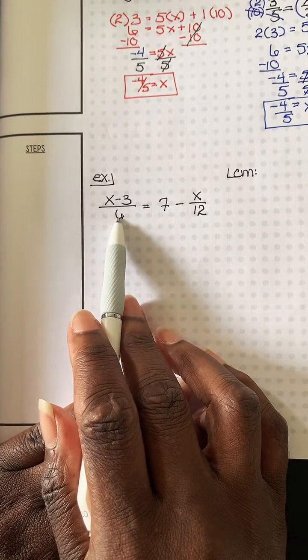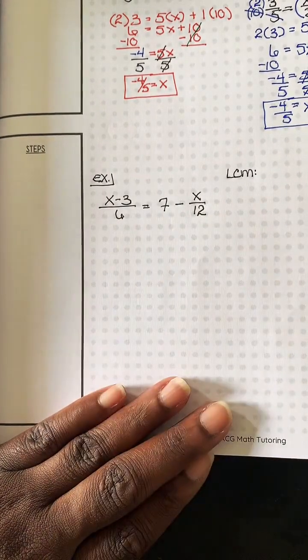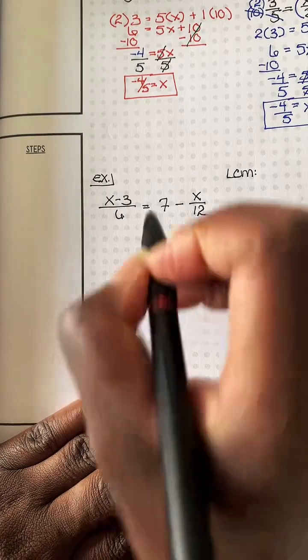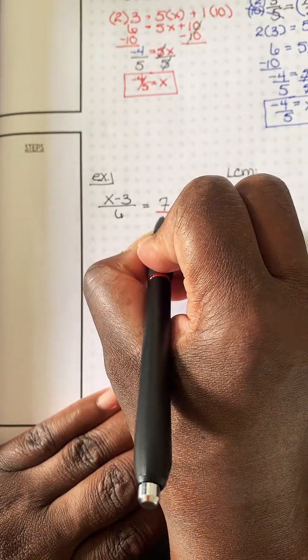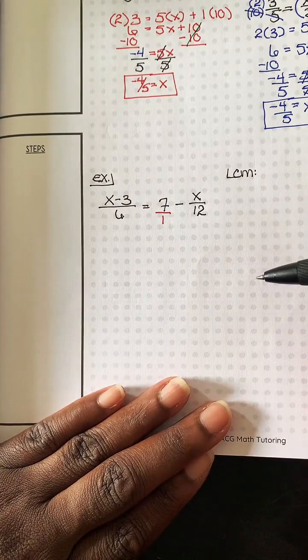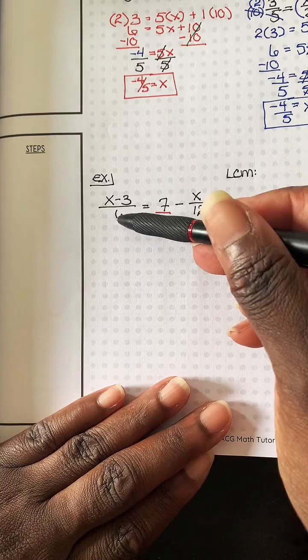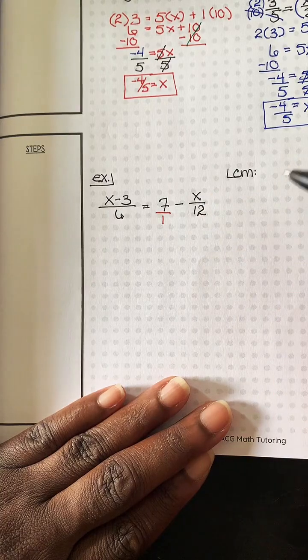Looking at the denominators, we have a 6, we have a 12, but we have a whole number. Anytime you have a whole number, put it over 1. It doesn't devalue the number. It just makes everything into a fraction. Okay? So now we've got 1, 6, and 12. What do they have in common? David's telling me 12. Big Al's telling me 12. Kayla is saying 1. Okay.